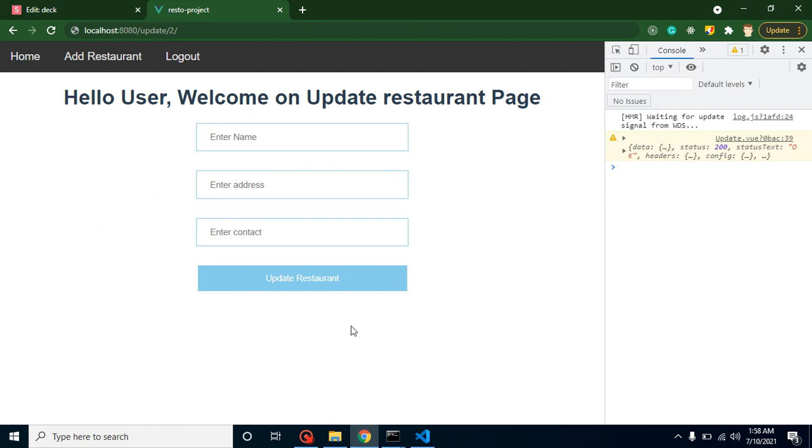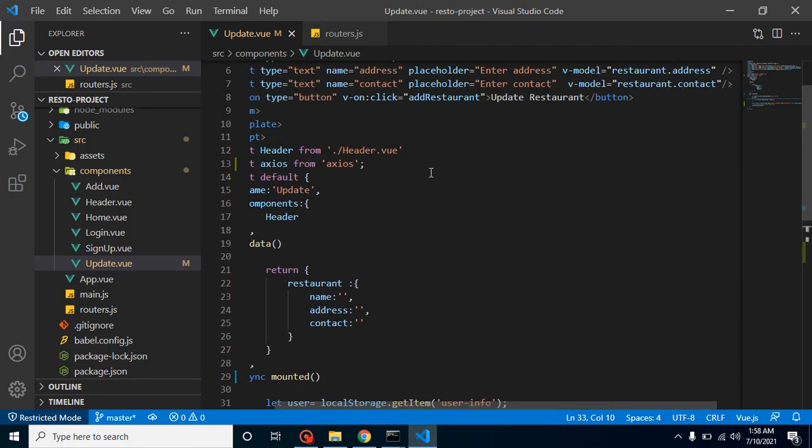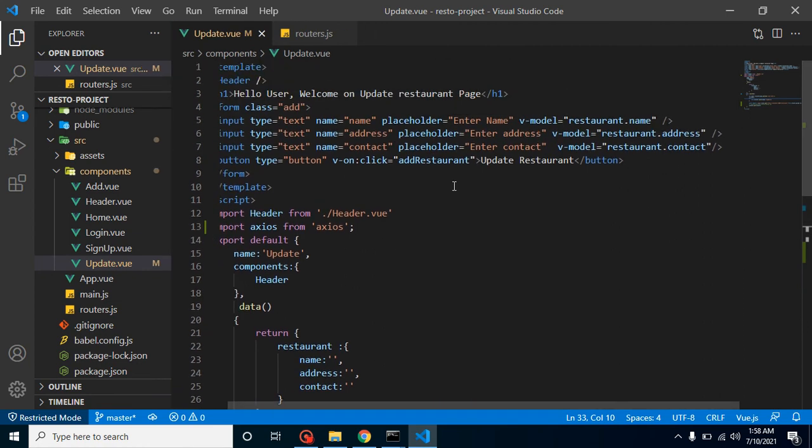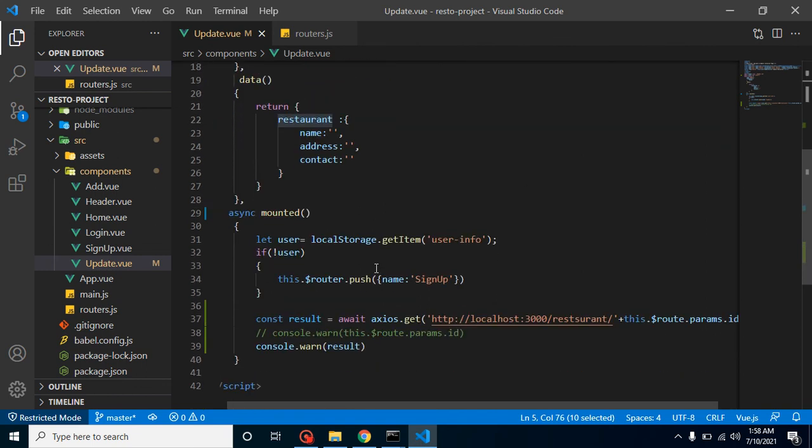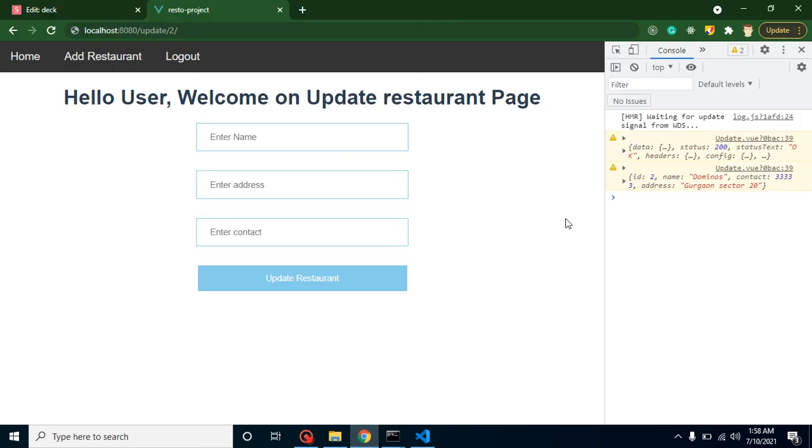But how can we pre-fill this data here? Here you can see that our fields are bound with the restaurant property: restaurant.name, restaurant.address and contact. So if I pass result.data into this restaurant, then it will be automatically pre-filled because this is already bound.